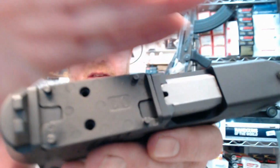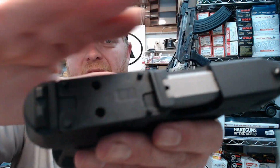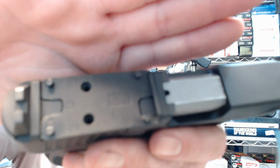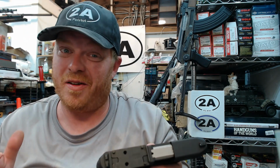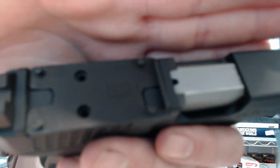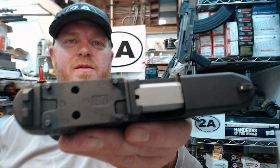Very impressed with the mounting platform on this slide. I think this is going to be more stable than a lot of the options that are out there. Don't get mad at me, Glock guys, but probably even a little better than the Glock mounting system, in my opinion. But you guys can let me know down there in the comment section what you think.